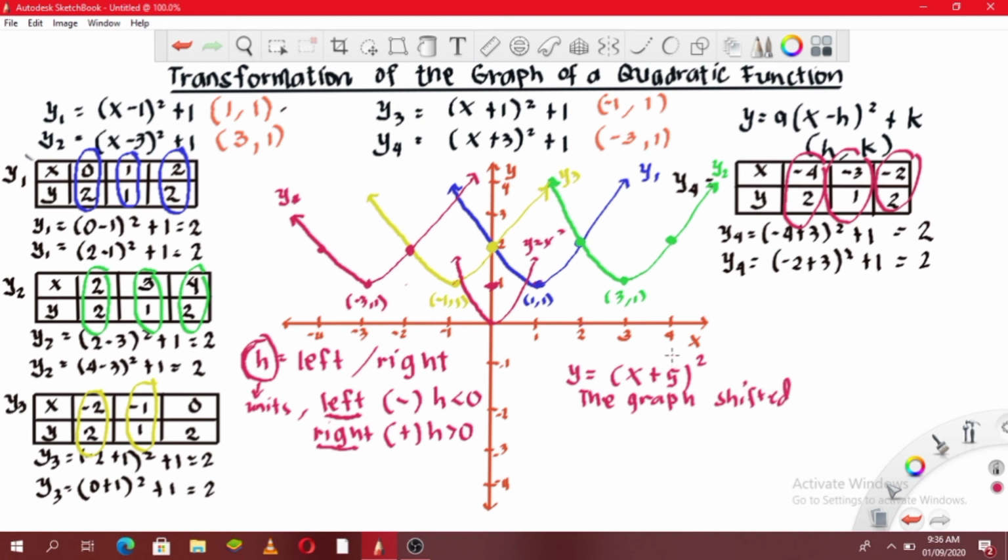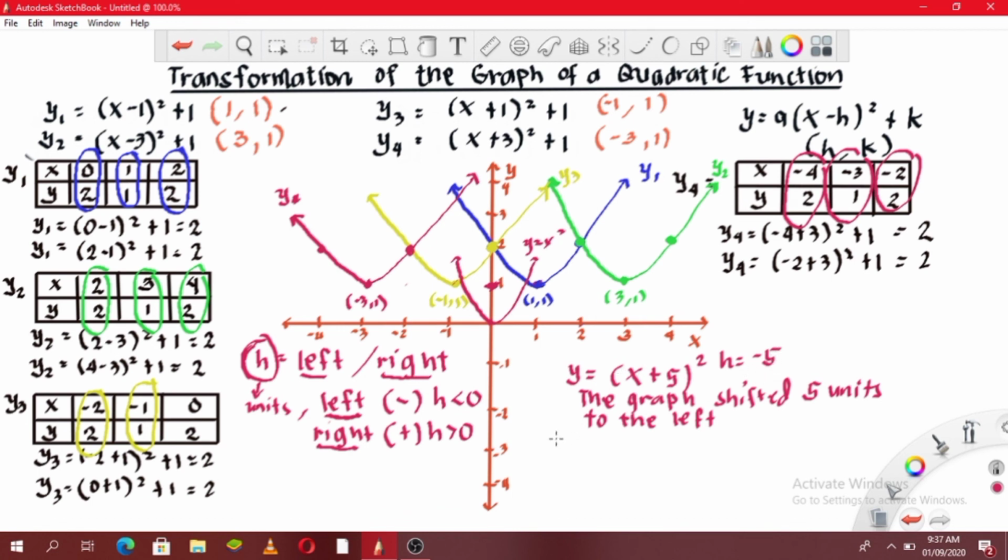Ano ba yung h natin? Ang h natin dito ay negative 5. Diba? Opposite ng sign nito. So, ano yung h? Negative 5. So, 5. Shifted 5 units. Saan? Dahil ang sign ng h ay negative, ibig sabihin, sa kaliwa, to the left. Okay po? So, again, ang h ang mag-i-indicate ng movement either left or right. At yung kanyang value ang magsasabi kung ilang units.